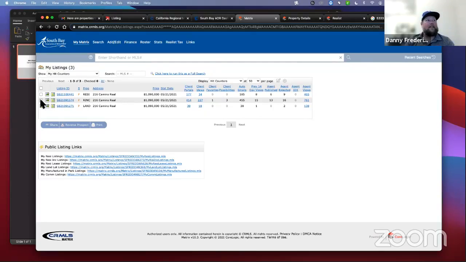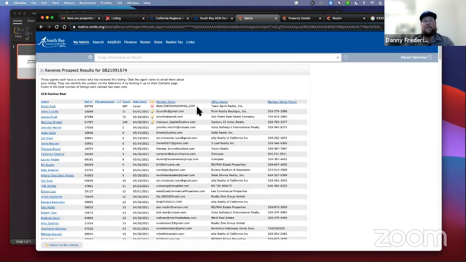If you click, I think, on the reverse prospect, you can see who those agents are. So this is where you'll have to do some extra work. Like Sarah Park here is the only one that's ever favorited. So if we had nobody to buy this, this is where agents can reach out to them directly and be like, hey, is your client really interested in it? Can I go show it to them? Same thing with these ones that are possible, as we have Dave, James, and Manser.